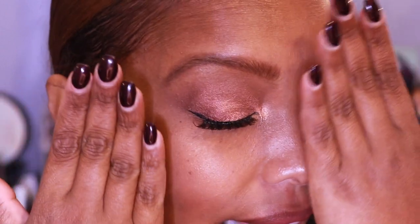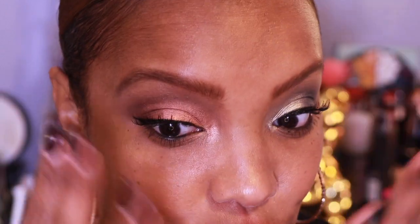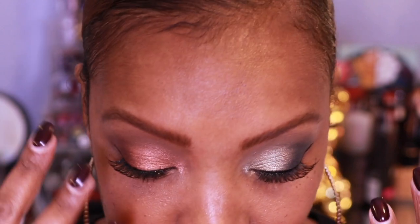It's basically the same look, you know, kind of my signature look that works with my eye shape, just swapping out the colors pretty much. Like I said, this is a look that I wear all the time when I use this palette. I love this shade. The shade is called Inferno. I think it's so pretty.